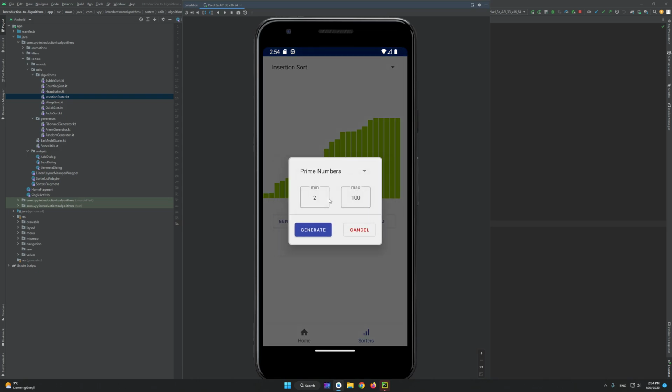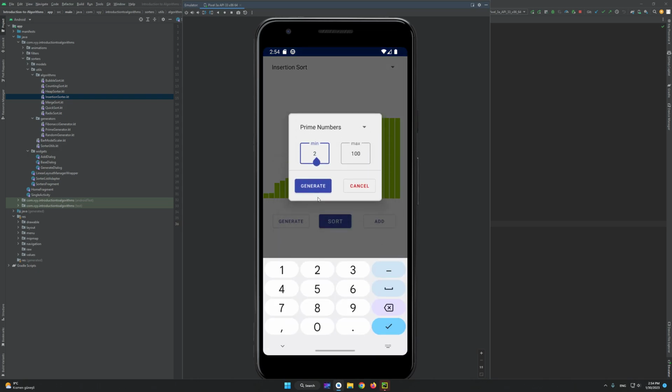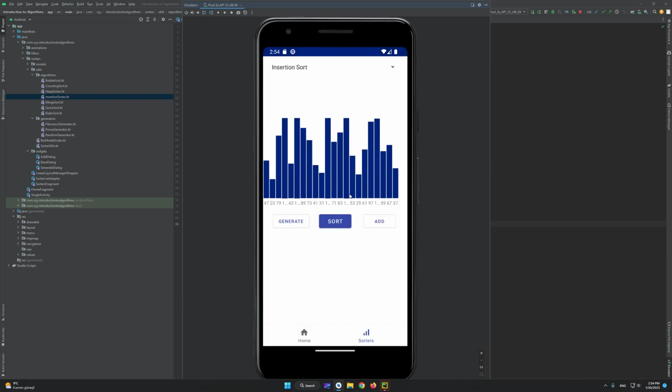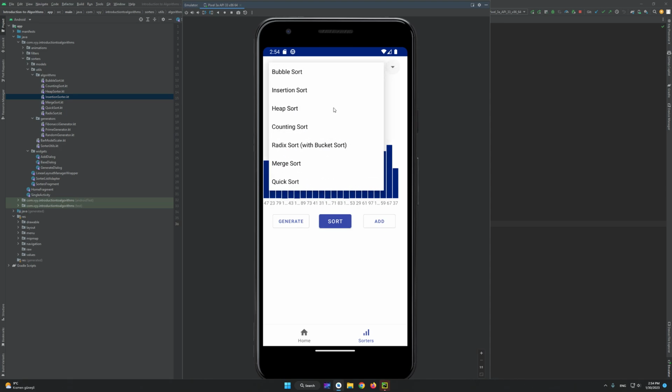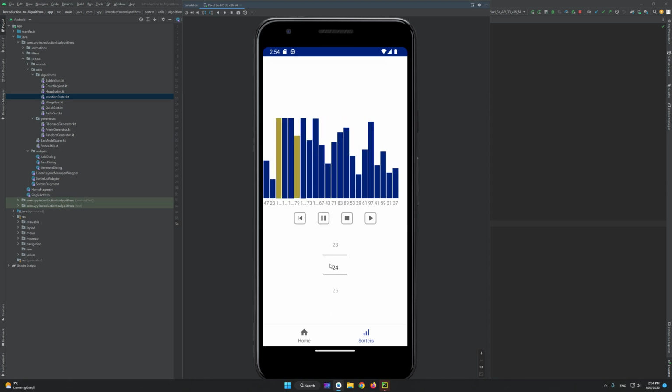Let's create prime number sequences. Show me the prime numbers between 20 and 122, for example. Of course, this list is shuffled, so we can sort this list. Let's use the heap sort here. Let's slow down to see better. We first try to obtain the heap schema, right?